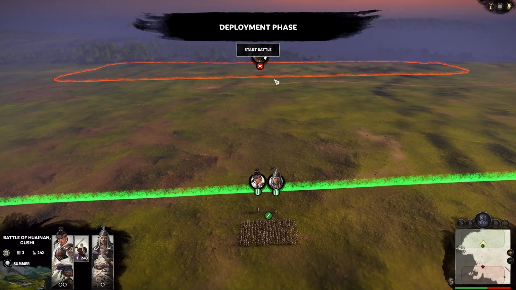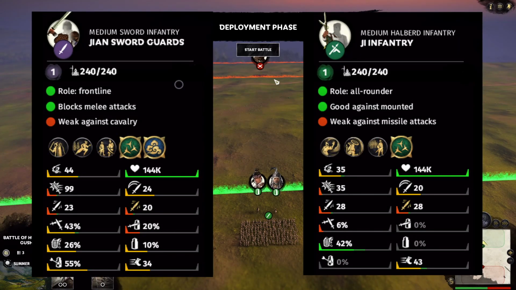1v1 unit comparison series videos. And today we have Jian Sword Guards led by a Sentinel versus Ji Infantry led by a Champion. The stats for the two units should be popping up on the screen in time now, so you can pause and take a look and see how the two units size up against each other.